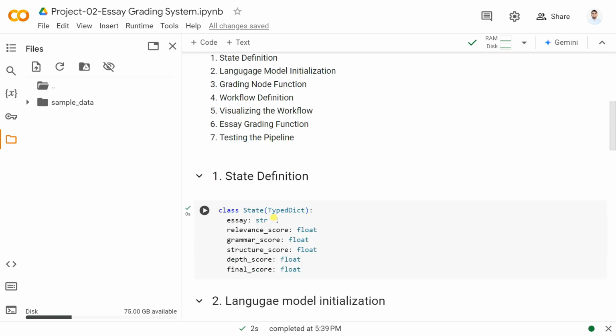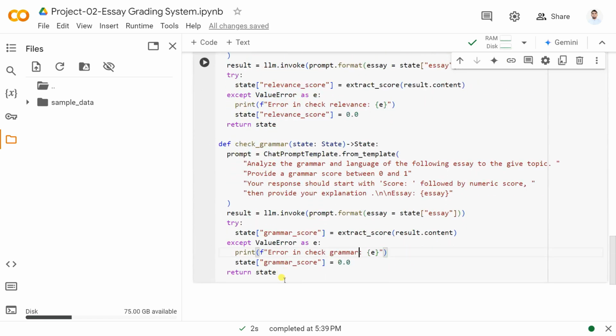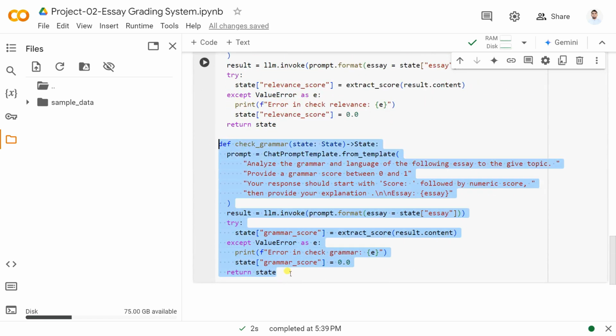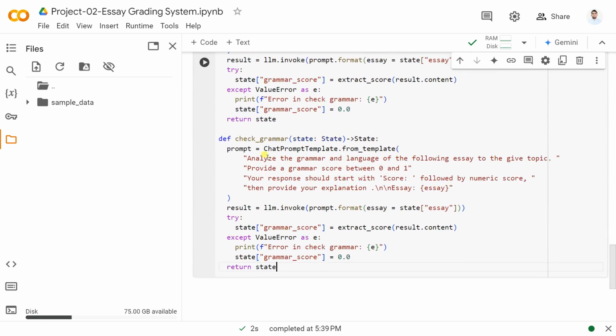Now we're creating here the tools, and now we need to create the structure analysis and the depth analysis. Let's try to create the structure and the depth. So we can copy this, same thing, because it's almost the same. Just need to make some changes here. So this is nothing but called analyze.